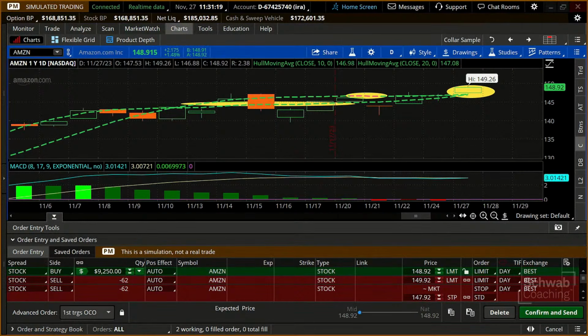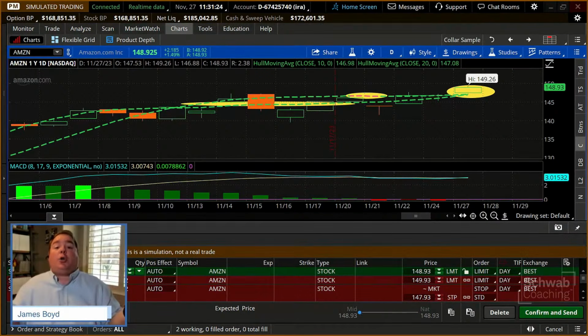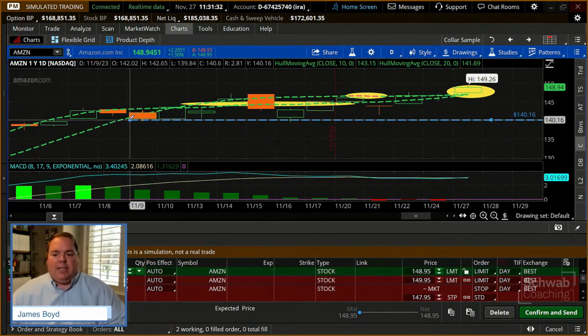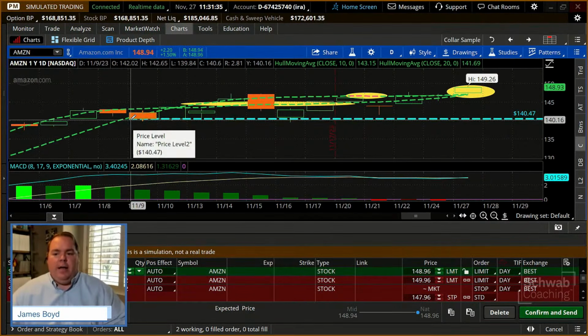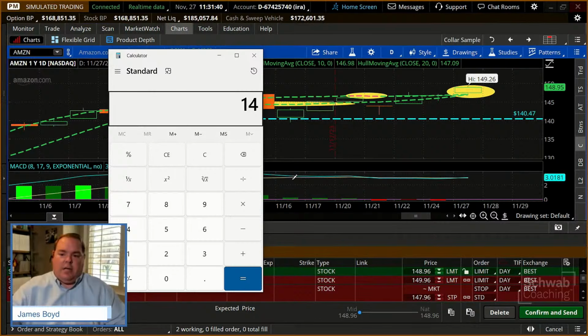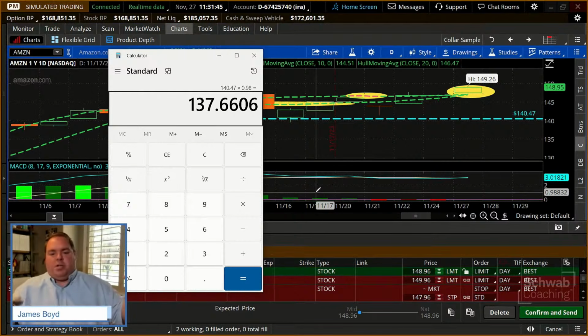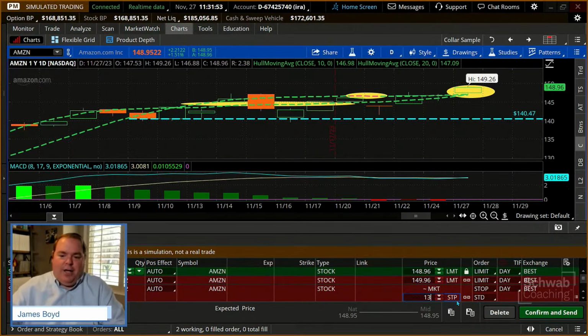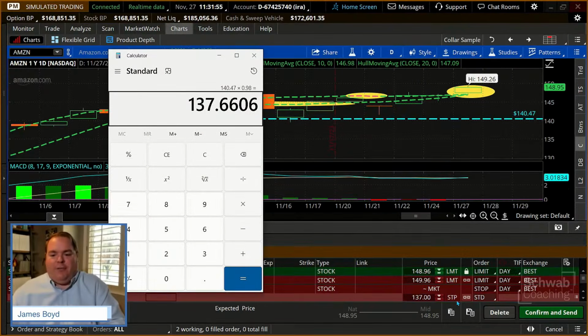Now when I say plateau support, when you talk about setting stops, we're talking about setting stops in the last maybe one, two, three weeks. So if I got a ruler out or a level, I'd probably say that level was right about this area, about 140-ish or so. Okay? Now, if I brought back up the calculator, we got about 140.47, less 2%. So it's going to be right around there. Let's say 137.66.